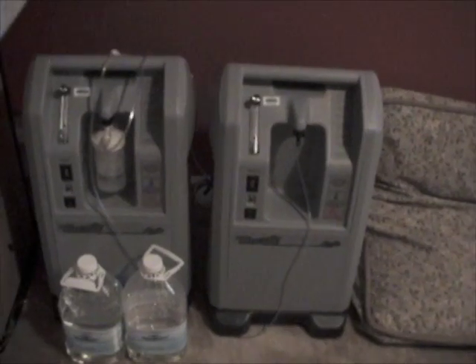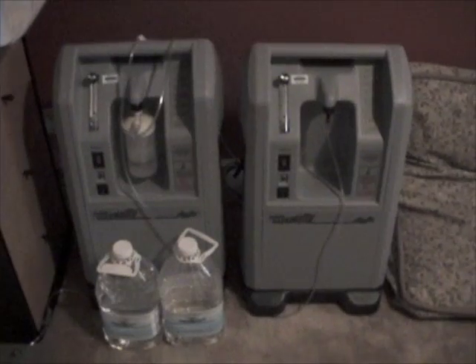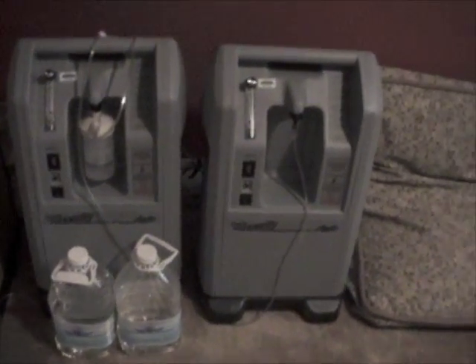Here's the side fill part where you hook up to fill the side fill unit. That's where it was dripping liquid oxygen onto the floor as the side fill unit was filling up — my mistake for hooking it up incorrectly. These are the two compressors they gave us to compress or condense the oxygen out of the air. Because I was at such a high flow rate at the end, we had to use both of them. You can see here there's a Y connector, so the oxygen from both units would come down and into this tube which would head out into the house — that's what I would live on, the 50-foot long cable.